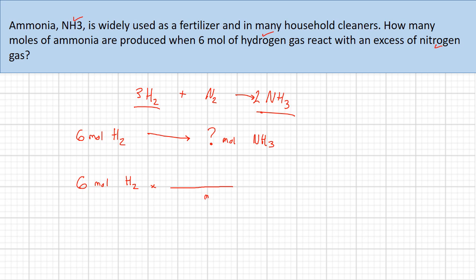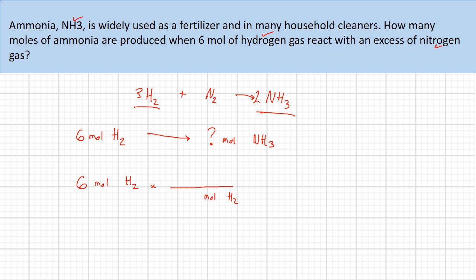So we can go ahead and write down here that we want to get rid of H2, and we know that things will cancel out this way on top and on bottom of the fraction. Now, to figure out what we write here, we simply look at our balanced equation, and we're trying to find out the mole ratio between our different molecules that we have inside of our equation.